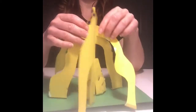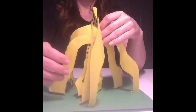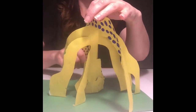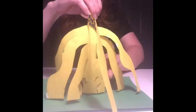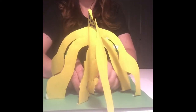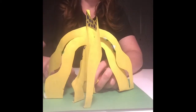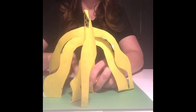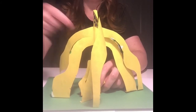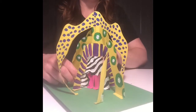So I'm trying to create a sculpture with all these legs that kind of fan out around the center point. And if this is hard, you might have to have your mom or dad help you with this part. But what I'm trying to do is get the centerpiece in the center of my construction paper. See right down here. Turn it this way so you can see the colors better.